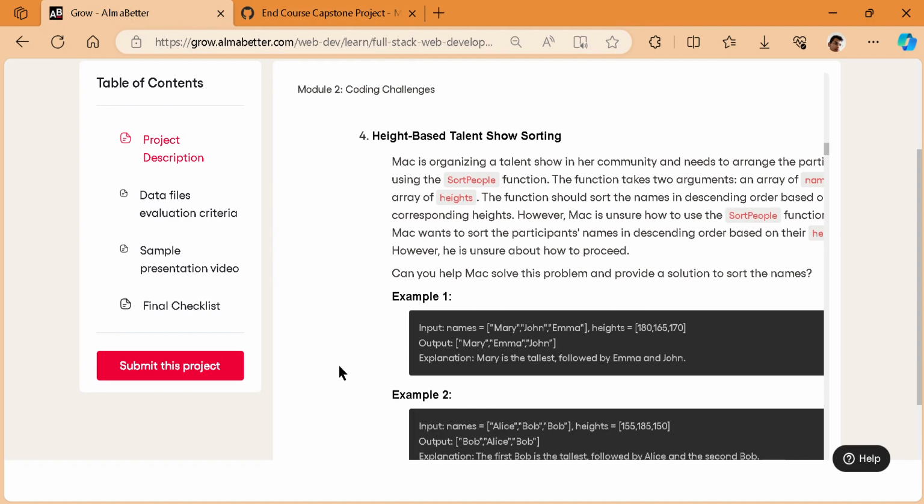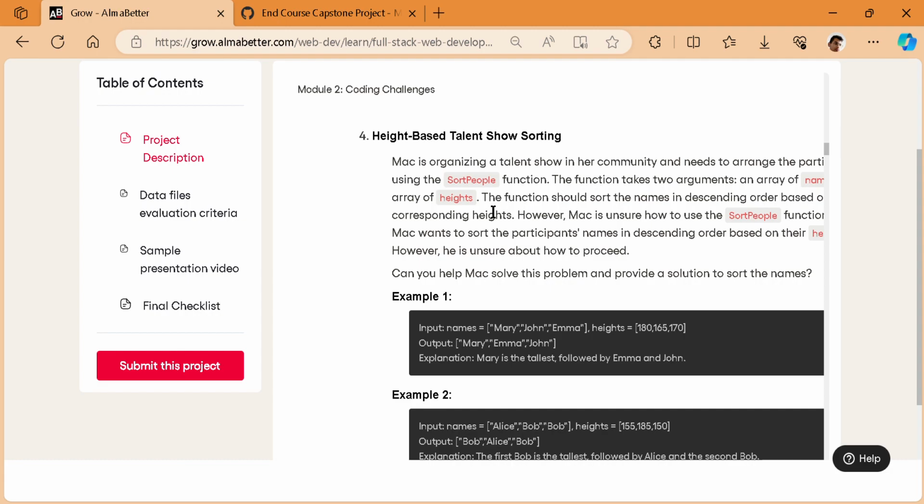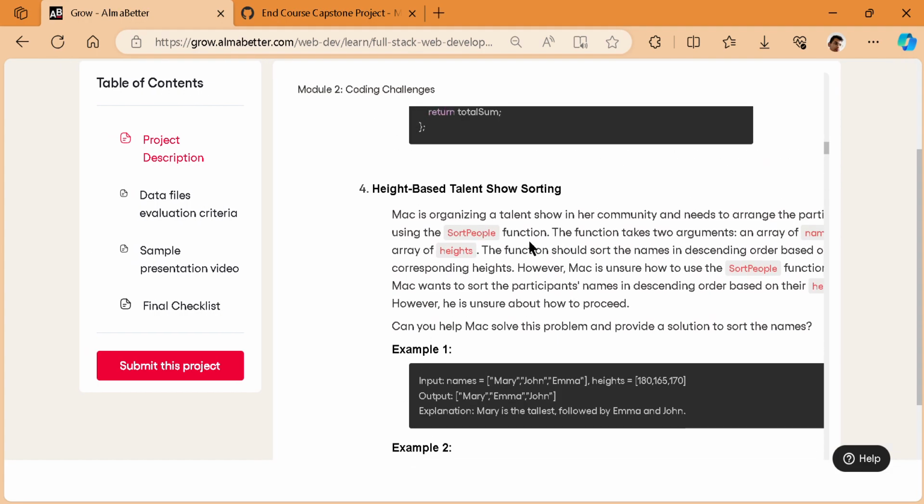Height based talent show sorting. Mac is organizing a talent show in her community and needs to arrange the party using the sortPeople function. The function takes two arguments, an array of names and heights. The complete question is hidden.